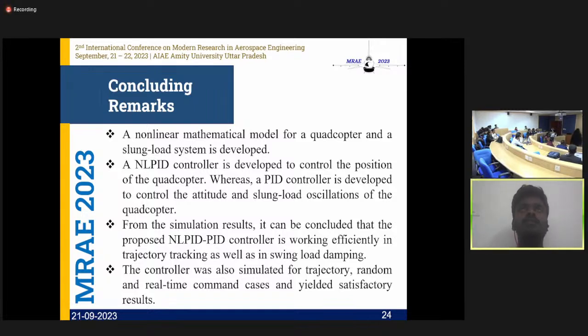Yes, sir. One major conclusion is that, as I said, we tried out various cases, but one thing we found lacking is that the controller fails when we try to change the mass significantly, because we have assumed the mass to be only for the smaller UAV category, which is less than 8 kgs. So when we try to simulate a heavier class UAV with a heavier slung load mass, the gain values were not proper. So as I mentioned in the future scope, if we can include an auto tuning technique in the controller, it will increase the robustness of the controller as well as give a better version of this project. Okay, very good.